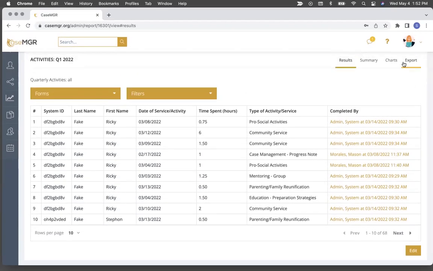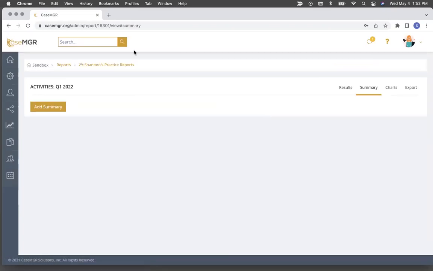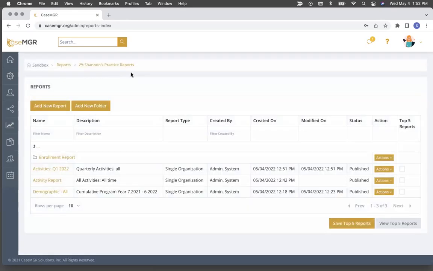And my summaries, now, when I click on summary right now, guys, the summary is not copying. This is just a quick error we're having in the system. This will be fully able to use within the next couple of weeks. So right now, when you copy a form, the summaries don't copy, but that will be happening in the future. So again, you simply copy it. It's going to bring all the data forward, that sort of thing. You can always run your main activity report that has all the data in it as well.